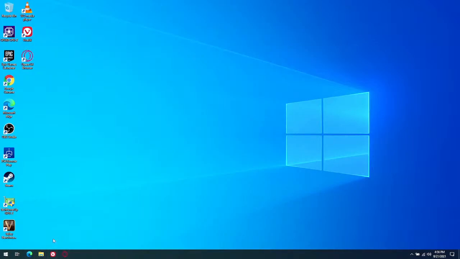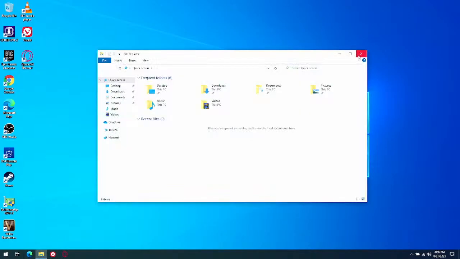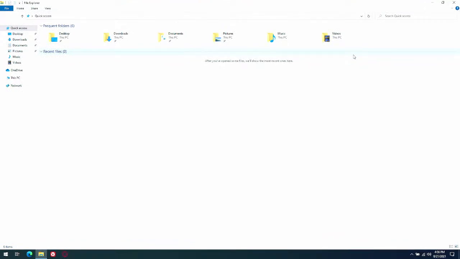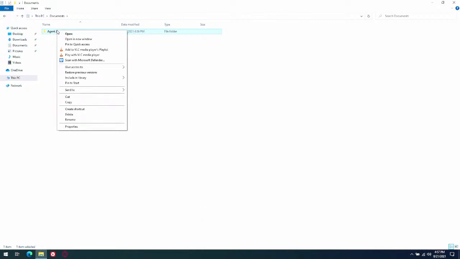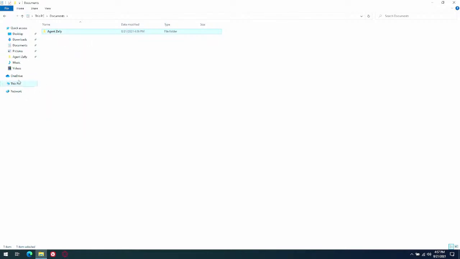Okay, other things you may need to know when it comes to Windows 10, and this is pinning still. We have documents in this PC, and we're going to just do a new document titled Agent Zelly. And this would be a photo folder, all the pictures taken of Agent Zelly in game. You can right click on a folder and choose Pin to Quick Access. You now have, over here, if I go to Downloads, I can just go back to Agent Zelly because it's pinned here under Quick Access.